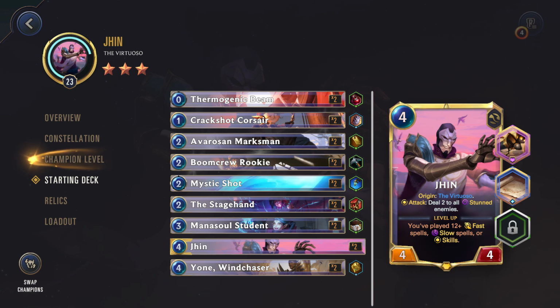So for me, though, as you can see, the only other 1-cost unit in Jin's deck is the Crackshot Corsair. But if I do this build specifically, one of my favorite Jin builds, I would then do that. That's what I plan to do with it anyway. So really, really impactful here for a Jin deck. And then Jin has another skill, triggering the stuff that we were talking about earlier.